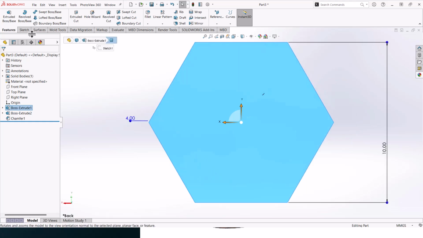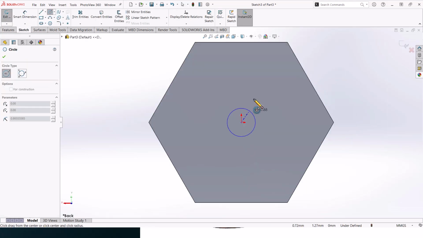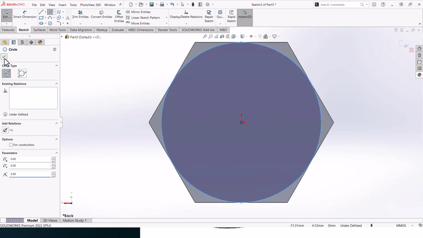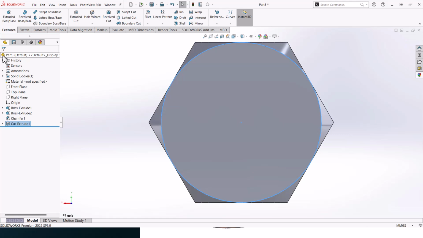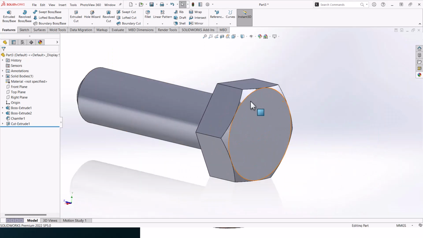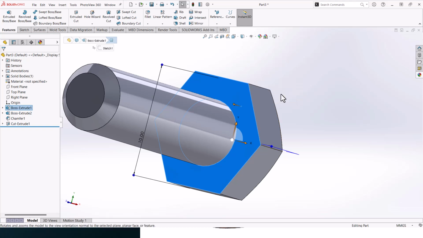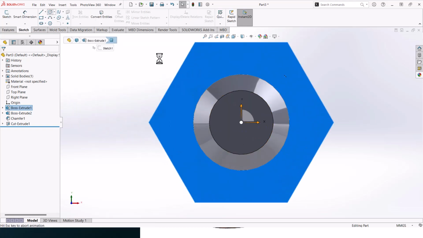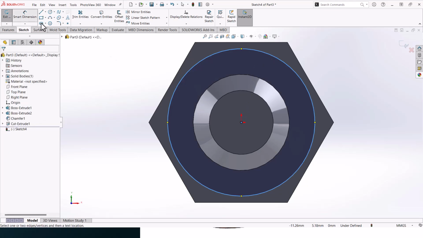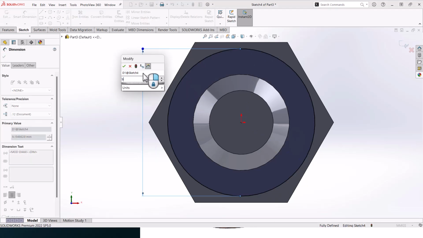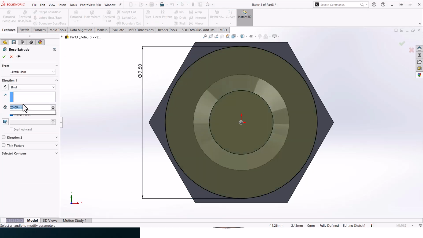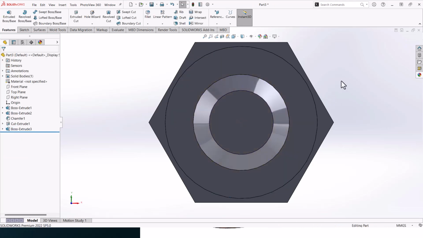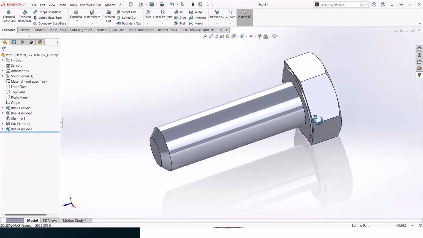And then let's create another chamfer on the top. So for this one, we should create a cylinder that would be tangent to this line. And then go to Feature, Extruded Cut, Flip Side, and then Draft of 60 degrees. Alright? So it should be something like that. And then go to this face, create another cylinder. Should be 9.5 millimeters. 9.5 enter, and then go to Extruded Boss, and it should be 0.2. Great, so it should look something like that.